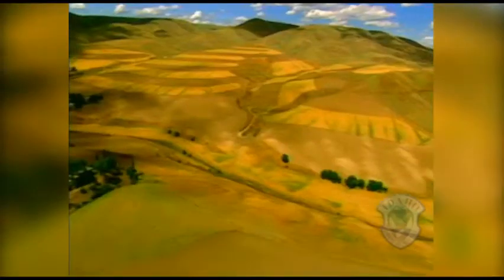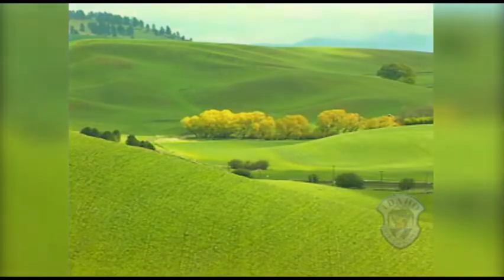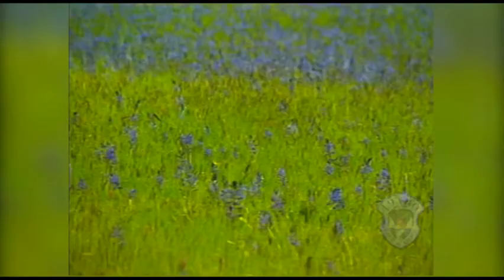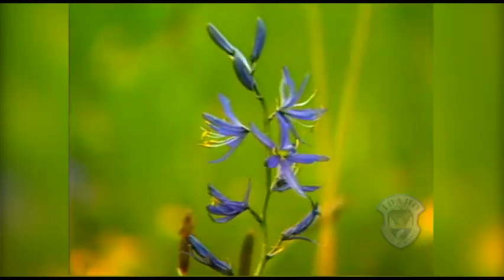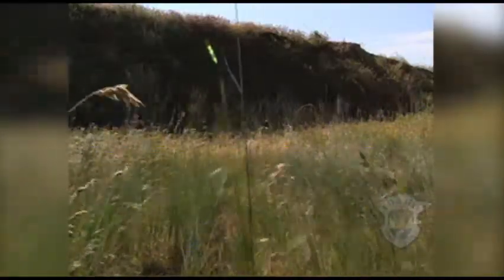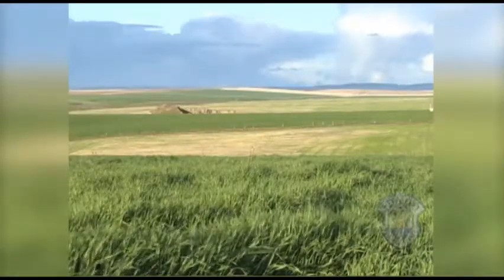So when white settlers arrived, the native plants were plowed up to sow wheat. Summers and winters are mild in our grasslands. The rainfall is evenly distributed throughout the year — it's just as wet in the summer as the winter. Because of that, the plants don't need the long tap roots that desert plants need to reach water. Grassland plants are grasses, of course, plus special wildflowers like camas. Grasslands can be blustery places because there are not many trees to slow the wind, and the long, narrow leaves of grasses help reduce evaporation by the wind.